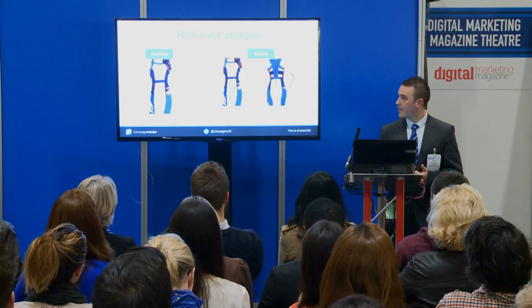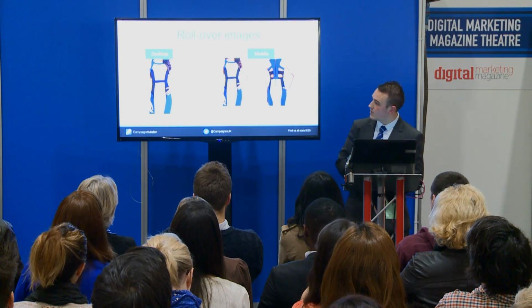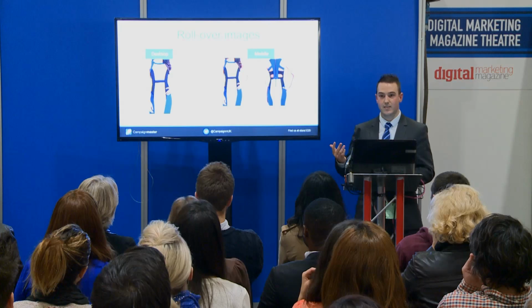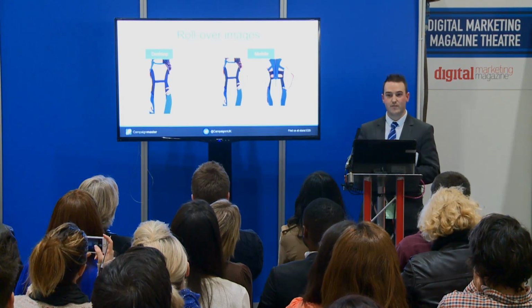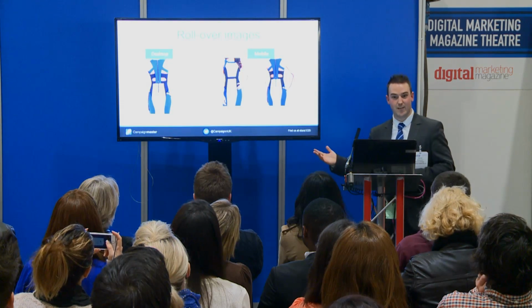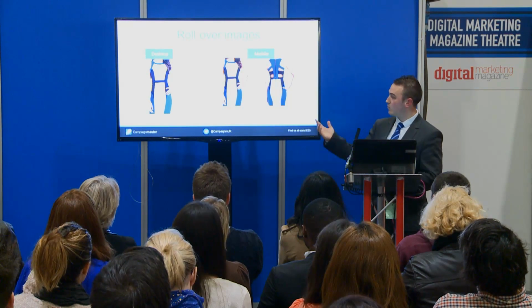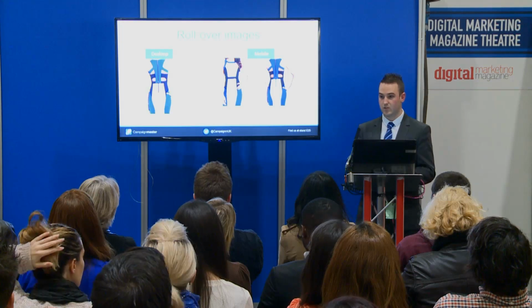So how does this look? So here's a nice little dress. You hover over it in the desktop, and it shows you the back of the dress. Now, I'm not sexist or anything, but it was just a good example that we were able to create, and it allows you to see the full benefit of what you can get. Whereas on mobile, you simply just tap a button and it shows the front and then shows the back.